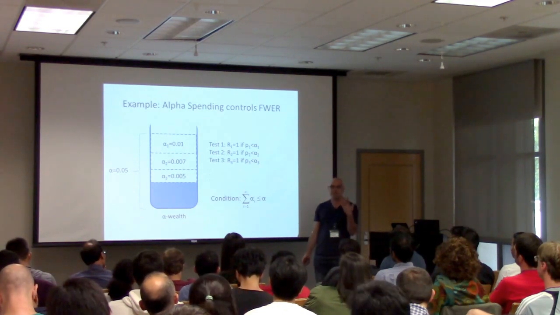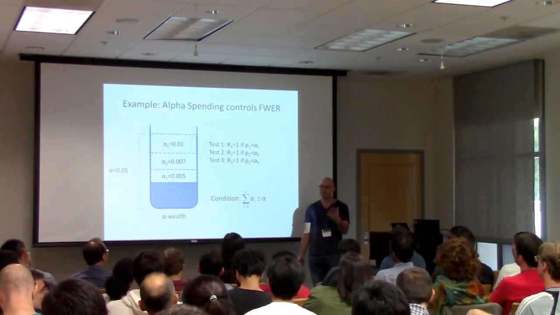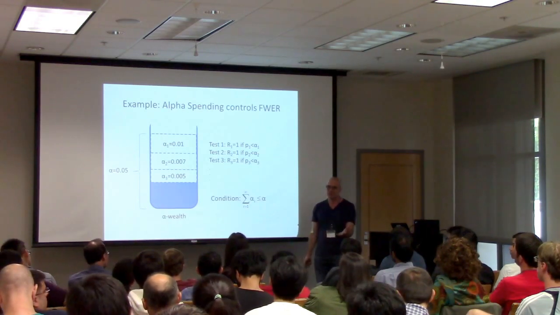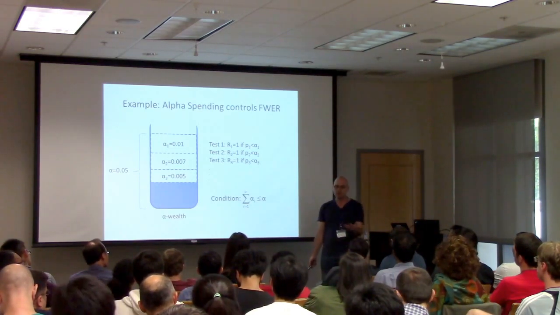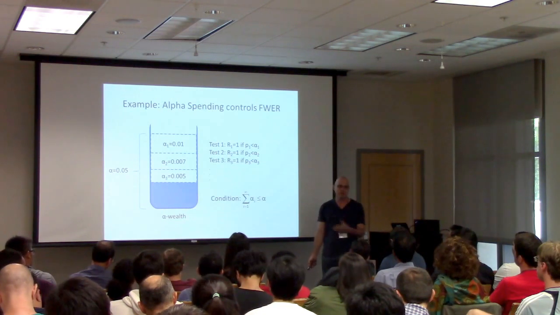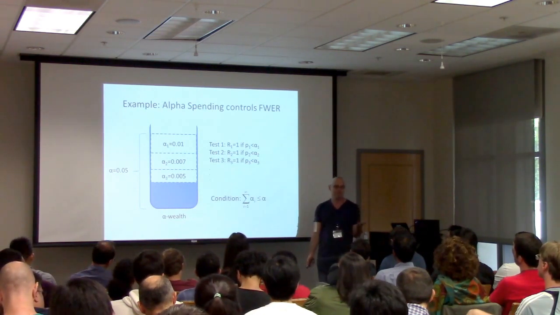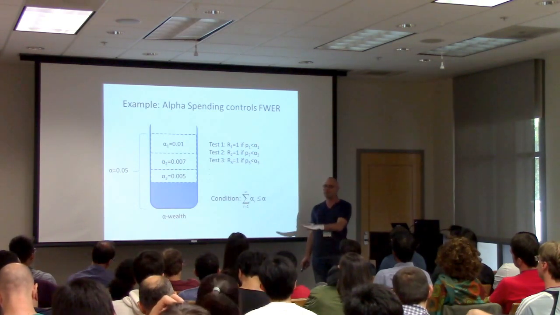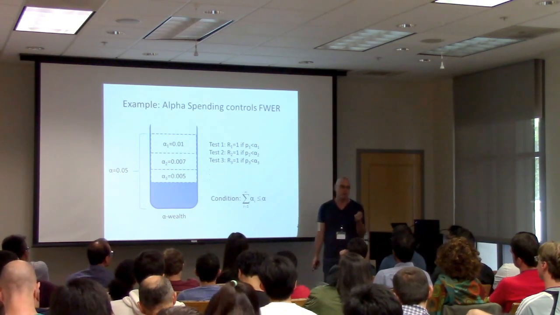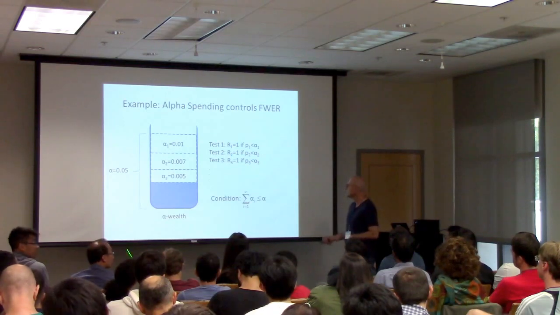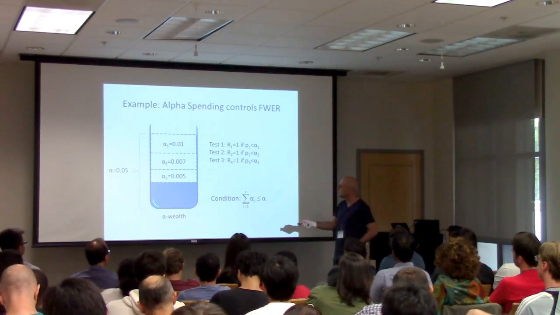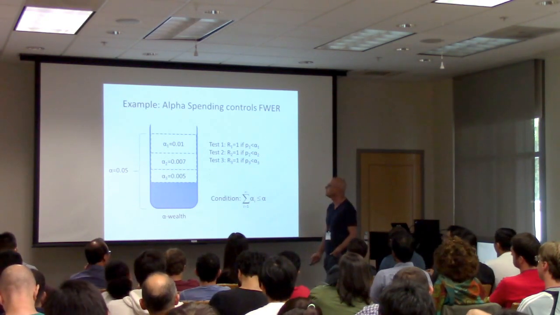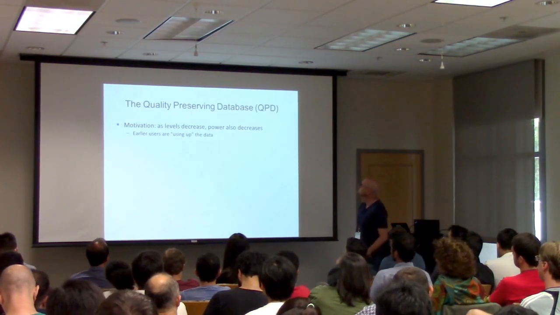Power is what happens if your scientific hypothesis is actually true and there is a discovery to be made here. What does it mean to have a very small threshold? It means that you have low power to make your discovery and publish your science paper. So you should care about thresholds, not because having a low threshold is bad in itself, but because it gives you low power to make your discovery. So this is problematic in the sense that people who come later are going to have very low power to make discoveries, as David noted.